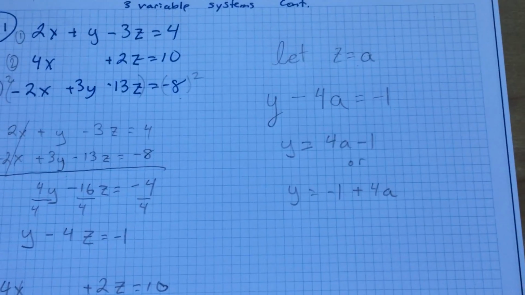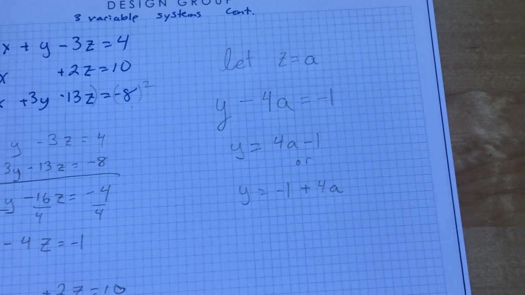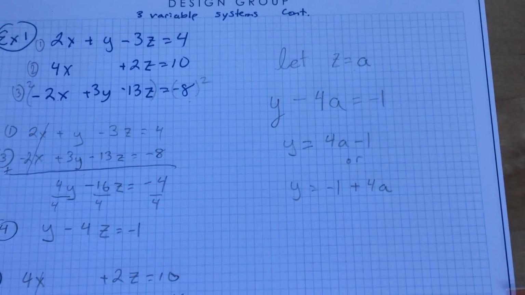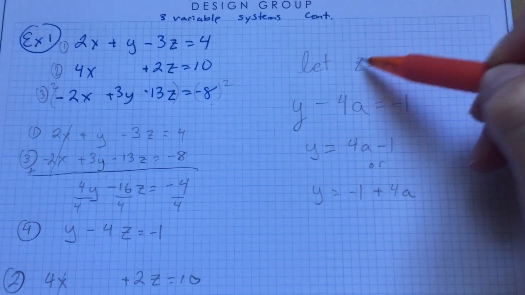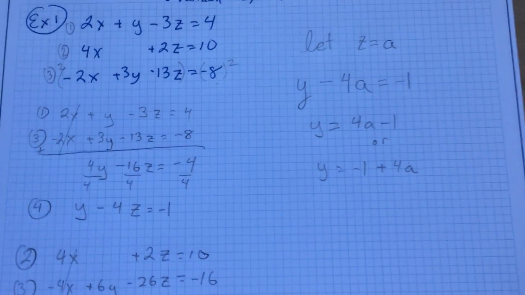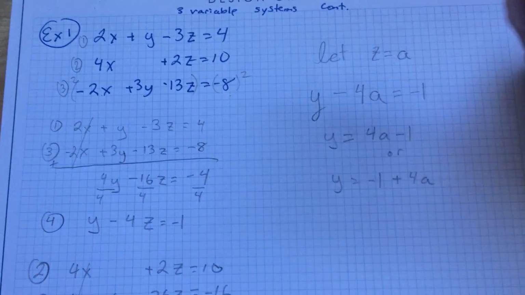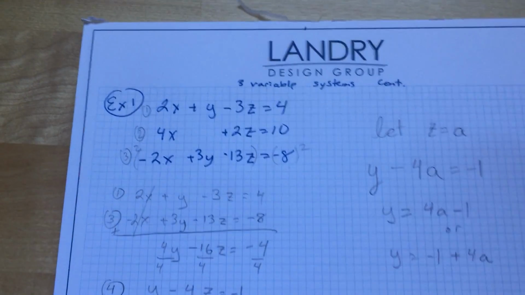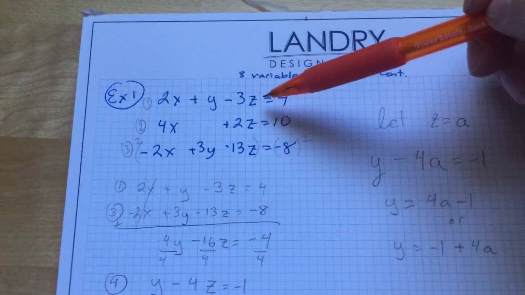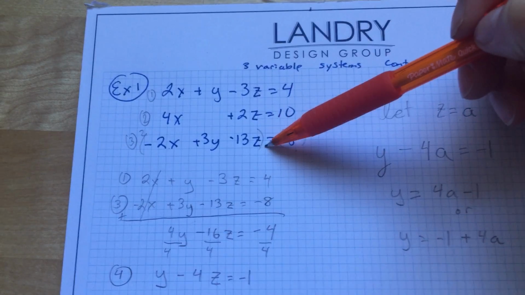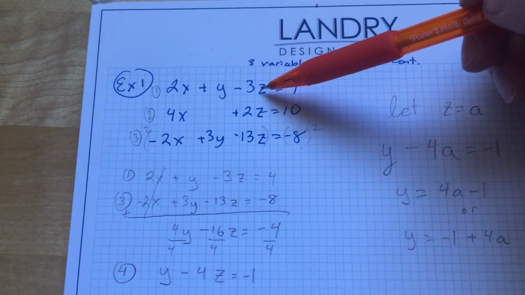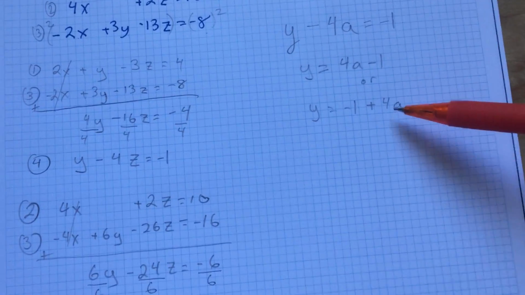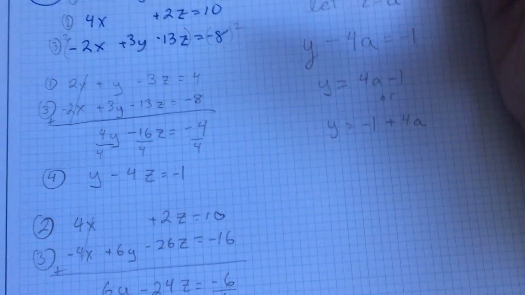It really makes no difference how we write our answer. I tend to write my A's first. Your book goes back and forth between the two. Okay, so far we have our Z, we have our Y, so the only thing that's left is our X. So pick an equation. You got 3 to choose from. Now, here's my suggestion. Again, it's a suggestion, you don't have to follow it. I would stay away from equation 1 and equation 3, because notice that not only would we be plugging in an A for the Z's, but then for the Y's, you're going to have to plug in the negative 1 plus 4A or 4A minus 1, however you looked at it.